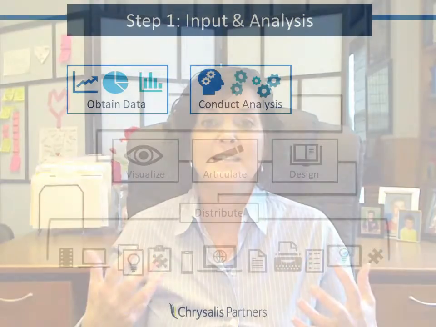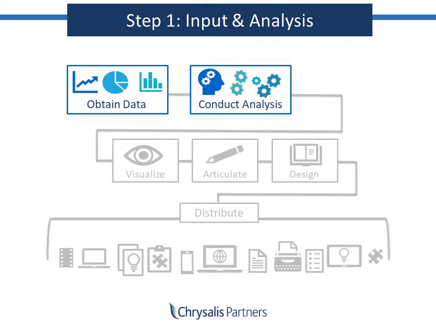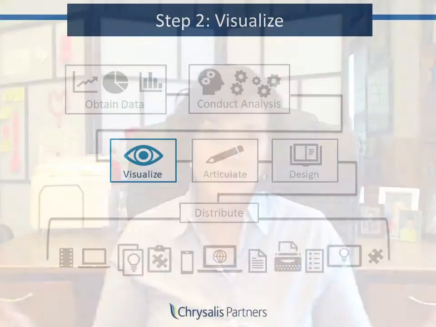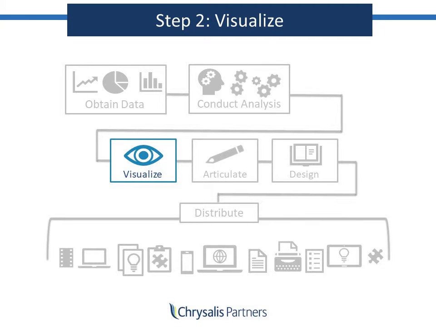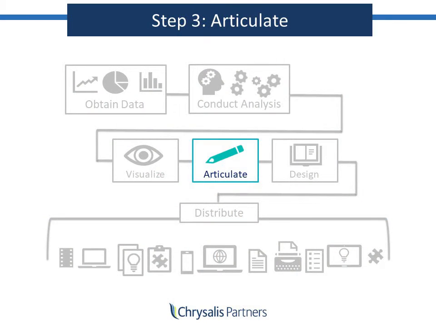So if you look at this top layer, you see that there's input and analysis, which is, of course, required. You have to have the data in there. And so we're going to coach you around making decisions about what data you're going to put in front of your users. It's critically important. Then that next layer in the middle, there are 3 pieces there. So there's creating powerful visualizations. I know everybody knows how to visualize data. There are wonderful tools to make that happen. But there are some important considerations to getting that right that we'd like to suggest to you. Next, there's this idea of articulation, the actual explanation, the narrative, the story around the data. Critically important to making this work.